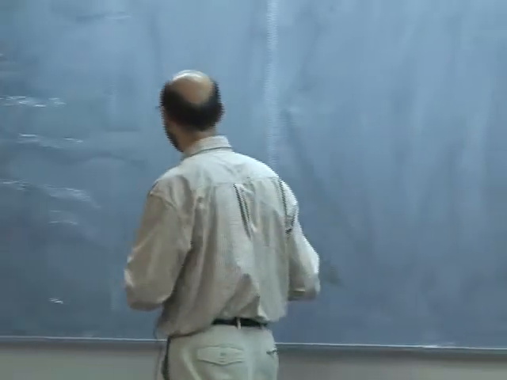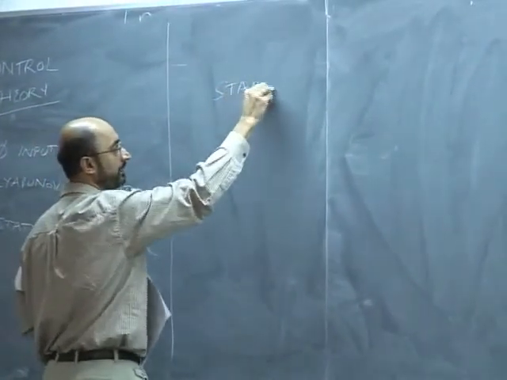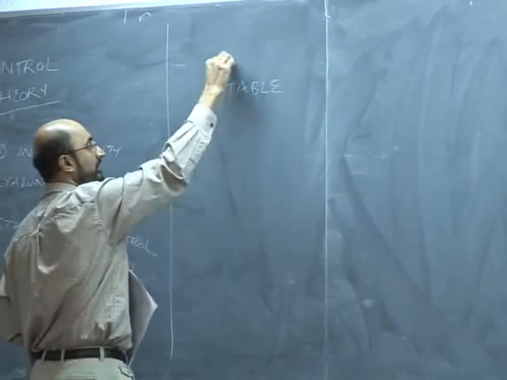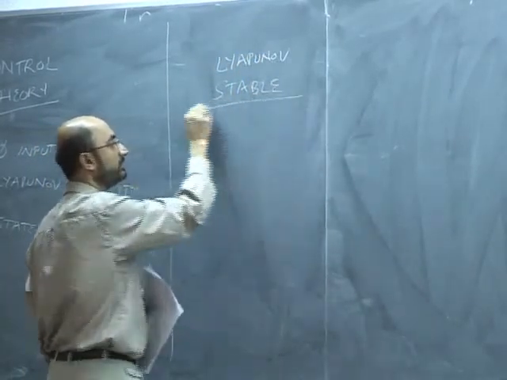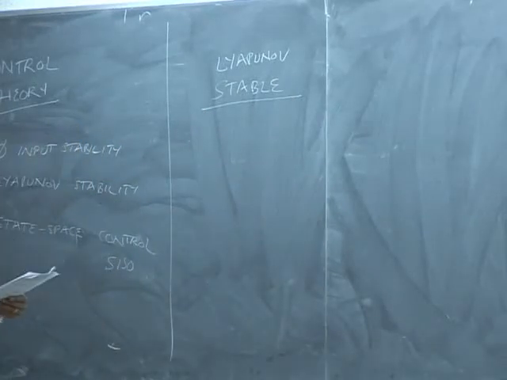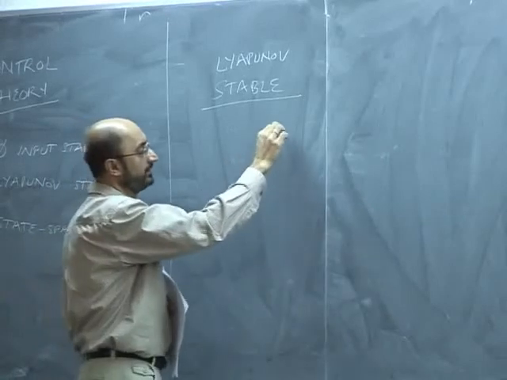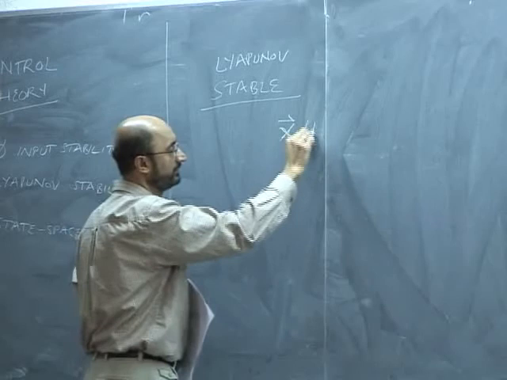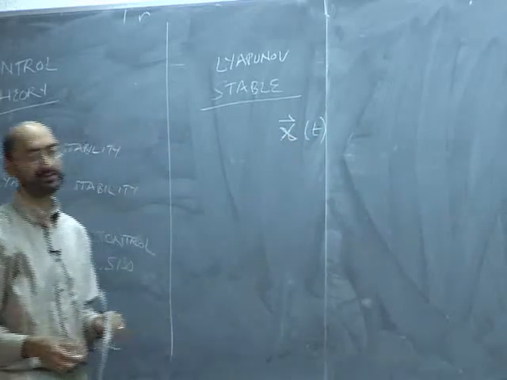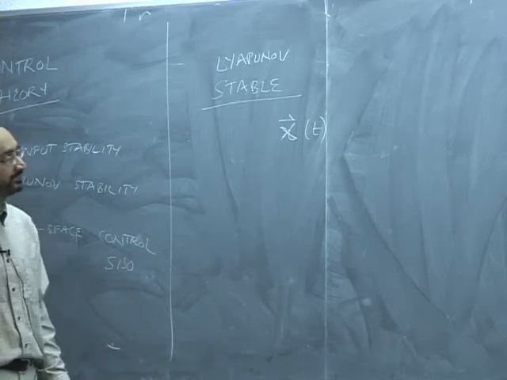Okay, so we have this notion of what it is to be stable in the sense of Lyapunov, and we just call it Lyapunov stable. This is a standard term. And what we are assuming over here is that we have some state vector x. It's a vector x. It's a function of t. So in the text, I just left out the t, or I guess I had it in the beginning and I took it out. But anyway, x is a function of t.